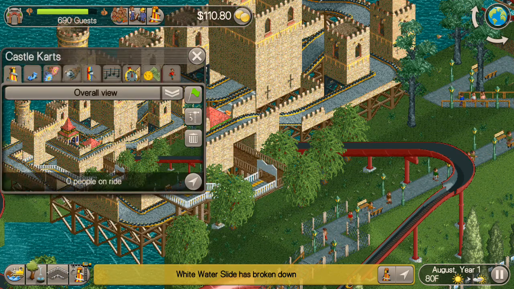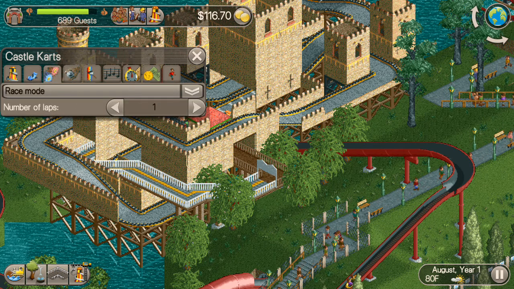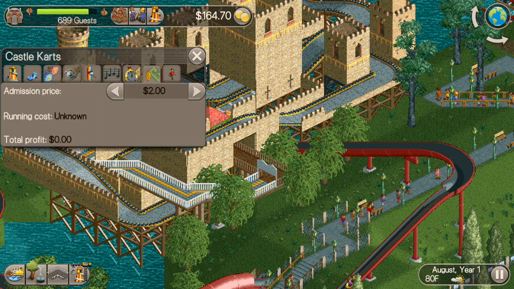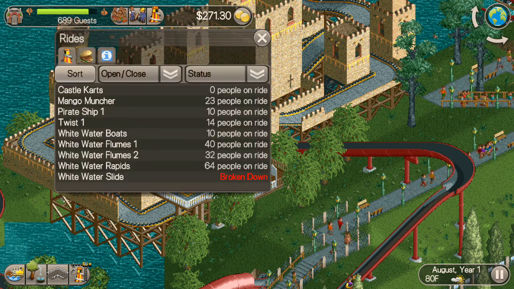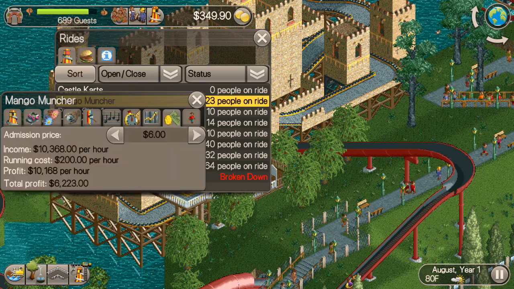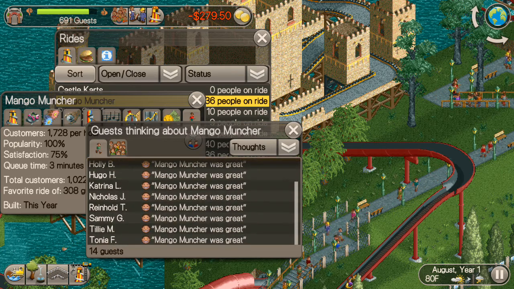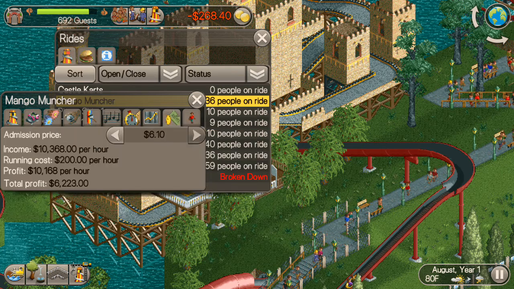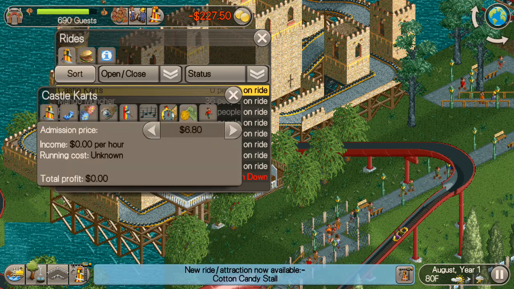Let's build. Let's open. Put this at 10 minutes. Then we can do one lap race mode. And then for the price, let's put it at the same as the Mango Muncher. I think that will be alright. This one was at 6, I think. Can we do 6.5? No, I won't do that. Okay, 6 is good for now for me. Let's do this at 6 then.